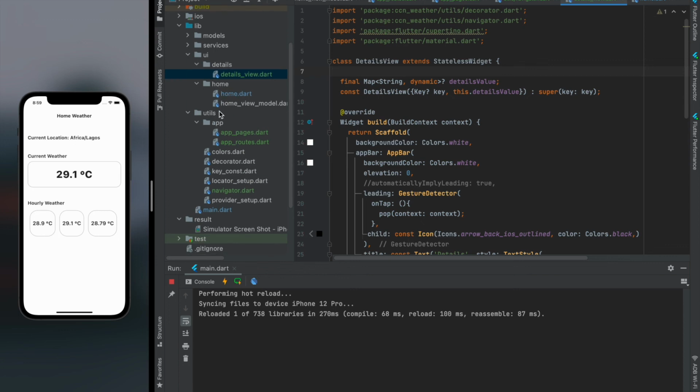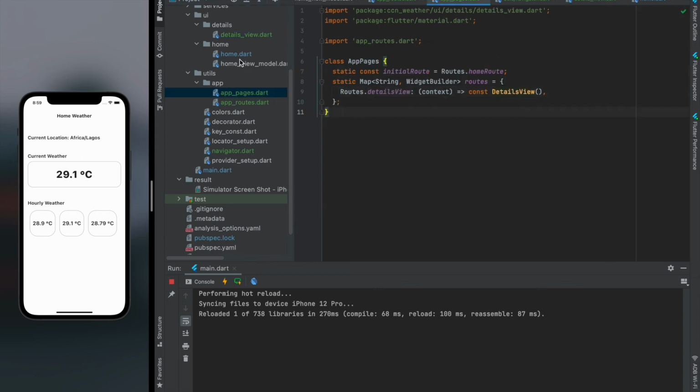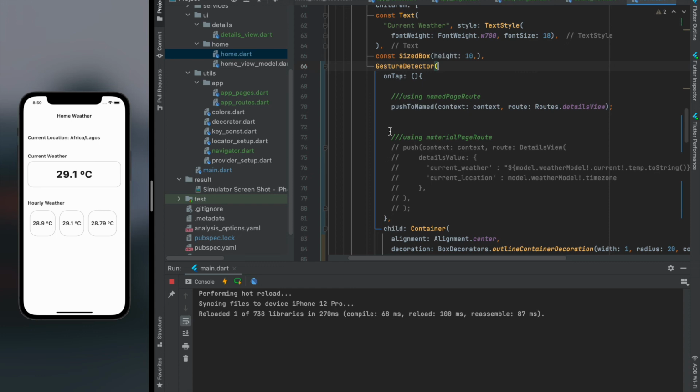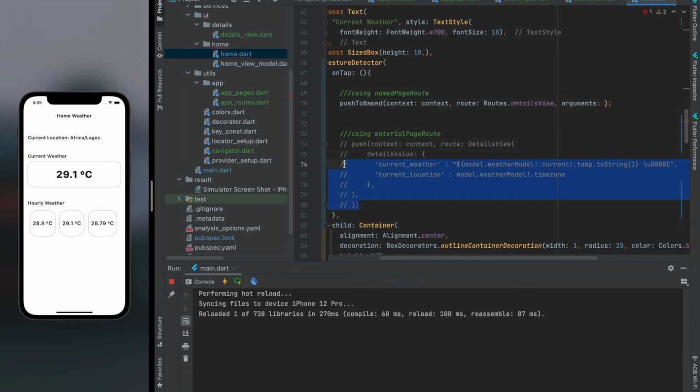So for you to use arguments, you set the argument inside, so let's just do that one. Arguments. So our argument will be this map that we have here. Let me just copy this.